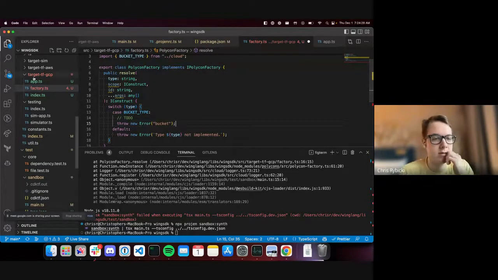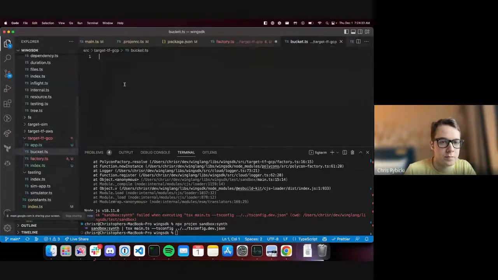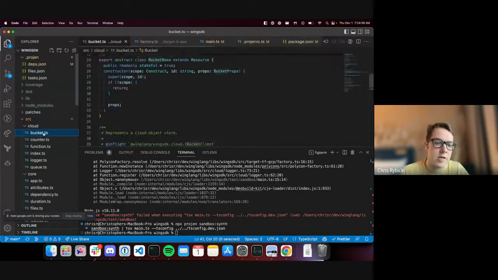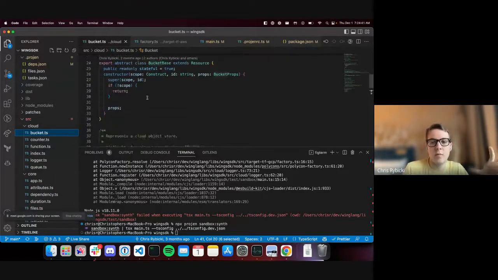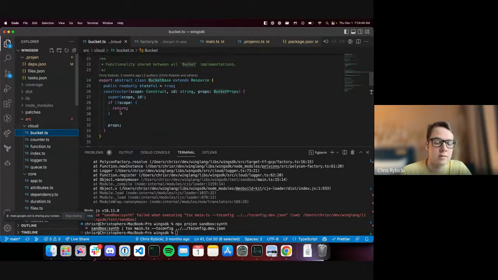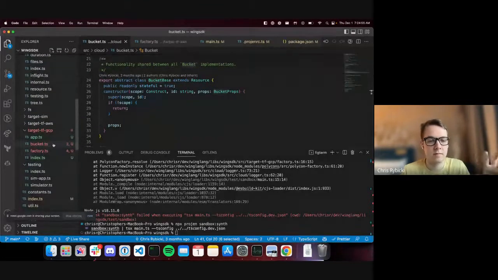Okay, so let's start actually writing this bucket class. What does it mean to implement? Each of these abstract resources, we call them polygons, because we're using this polygon framework we wrote. It's just like a dependency injection library, like a polymorphic construct.